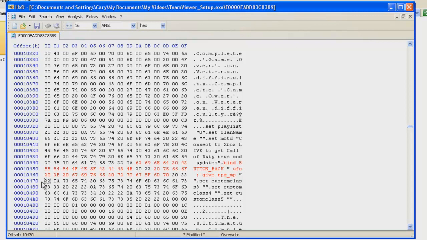That corresponds with that. So we're going to click over here at the box and fill in the rest of these lines of code with zeros until we get to our OA, which should be right around here. There it is, right around there. And we're going to leave that OA there, which signifies the end of the code.